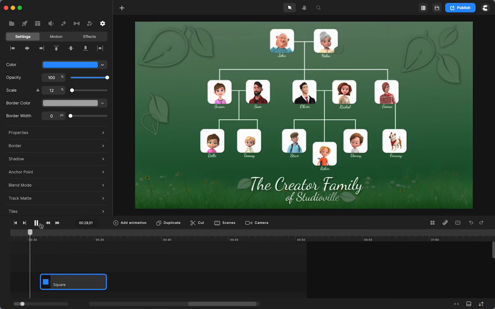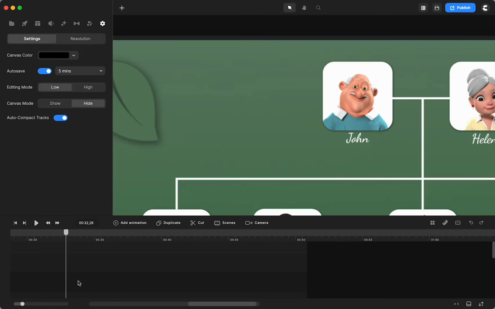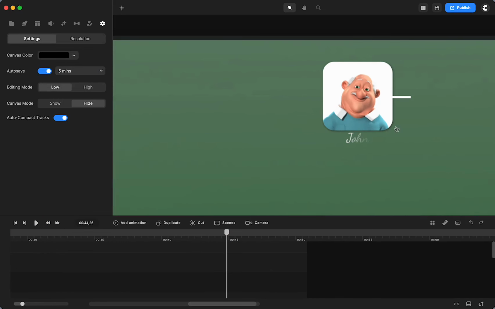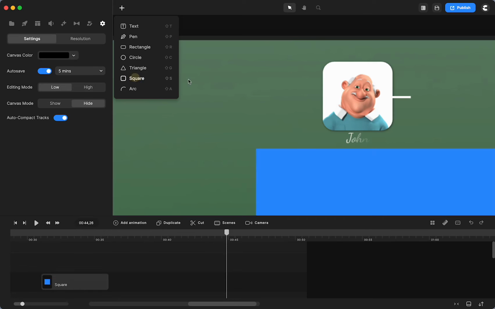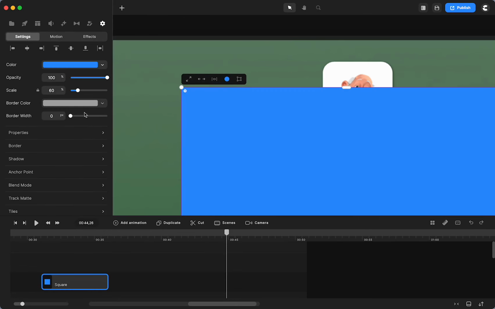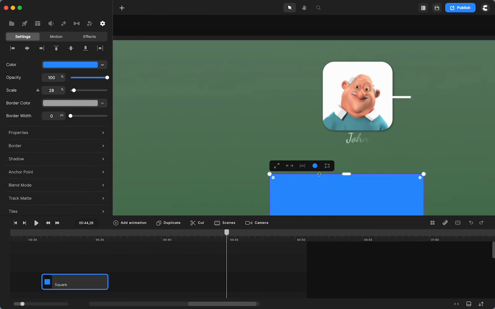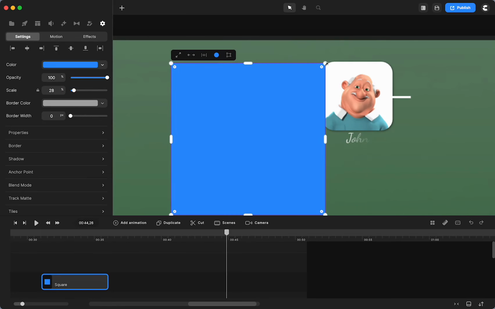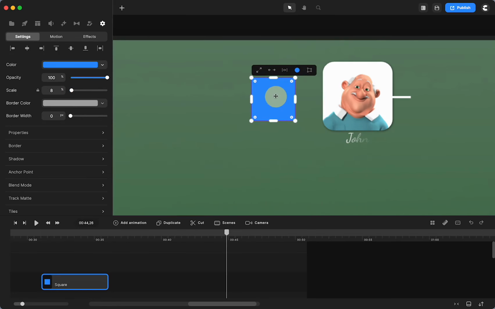Let's see. All right, let's try that again. Sorry, see, I told you sometimes it's going to take a little time. So I'm going to scale this down. I'm going to make it whatever size I want it to be.